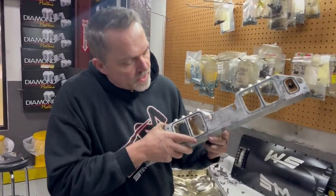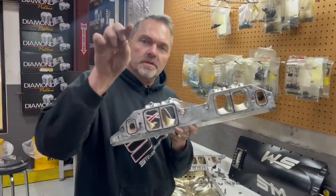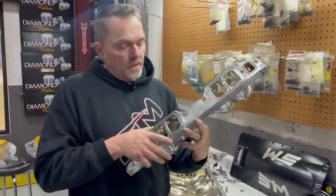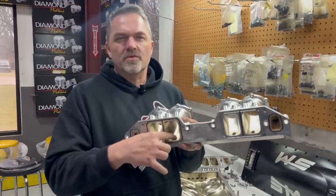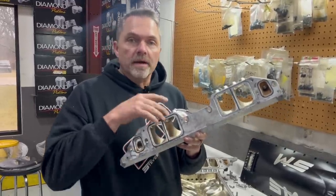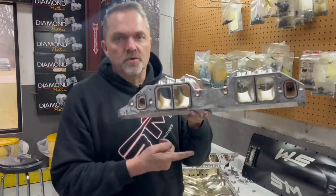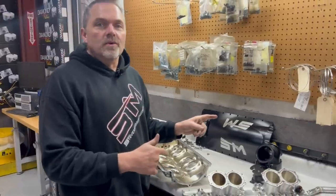So I put an extended tip injector in there because it gets it off of the floor and shoots it up into the port so it doesn't puddle. Because with a standard length injector, it runs like crap. Very hard to do on, because this injector is just a street drive. So this thing is only driving and doing low RPM stuff. Doesn't really care when it's at high RPM, high airspeed across the port. But at lower airspeed, it puddles and it tries to run on the floor of the port and then run over the short turn radius. So I'm going to figure out how to make this all work.